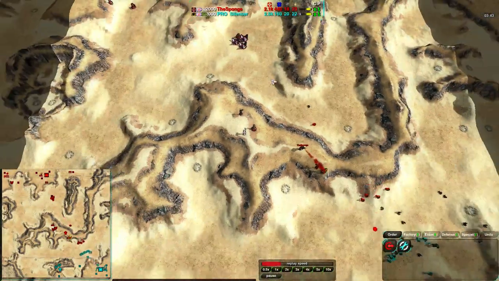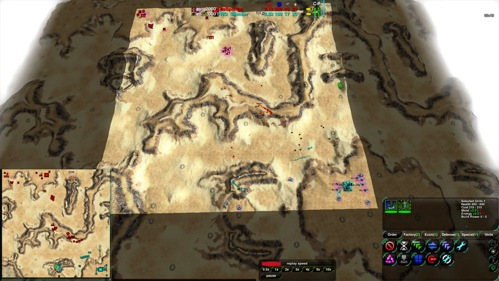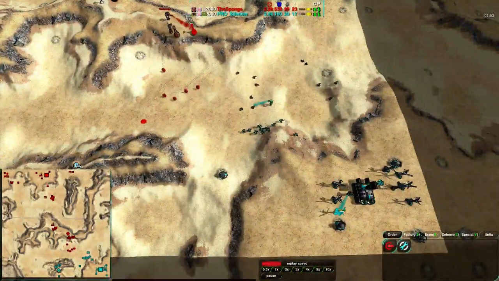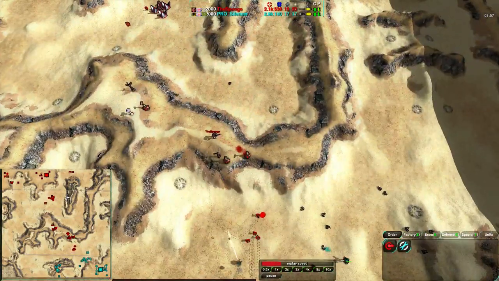The Sponge is in a much better position territory-wise. He has basically this entire section of the map and most of this section of the map are his. Or just his to claim. He doesn't need to attack right now. Silencer has been pushed into a corner and will likely stay there for now.